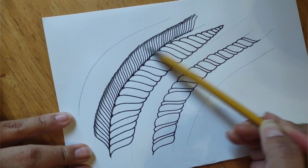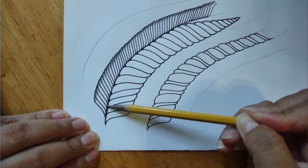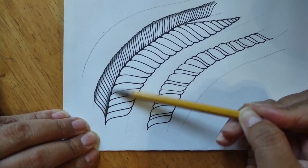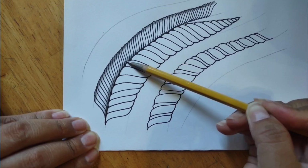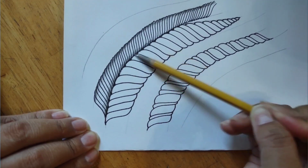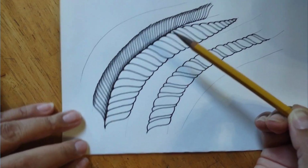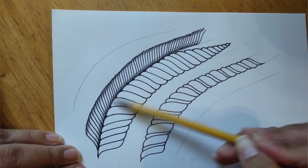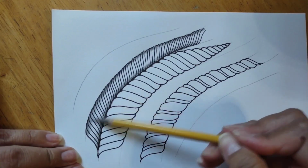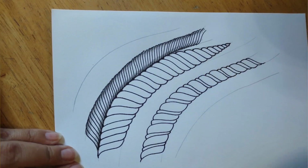but I'm just showing you with pencil really quickly just how nice this looks once you add shading. So I'm adding it right here around the edge. And right here, I'm coming along the edge. I'm just trying to add a little bit of a gradient. You can also come in with your blender, of course. So here it is. Looks pretty good. So if you practice some shading on here, it's going to look even better. And as you can see, it doesn't take very long.